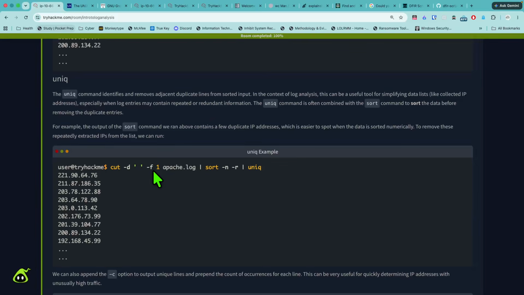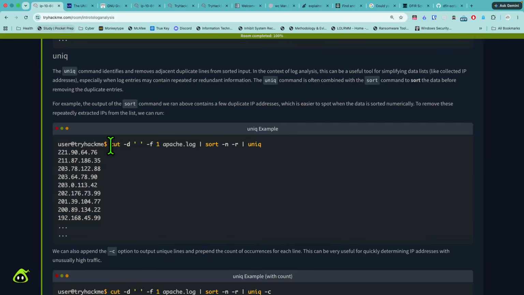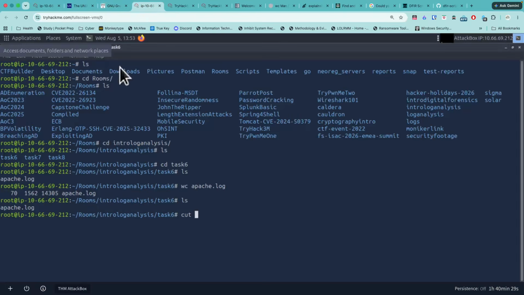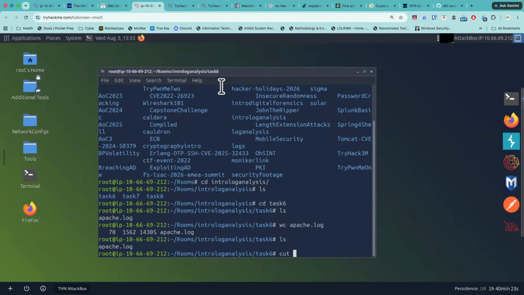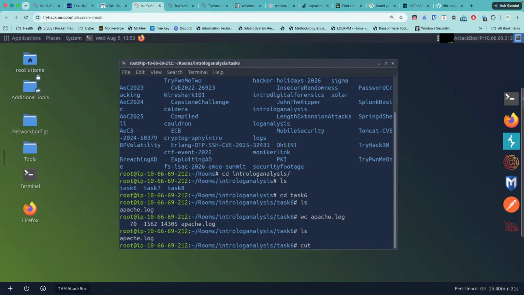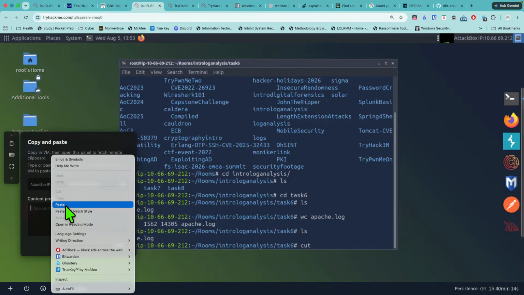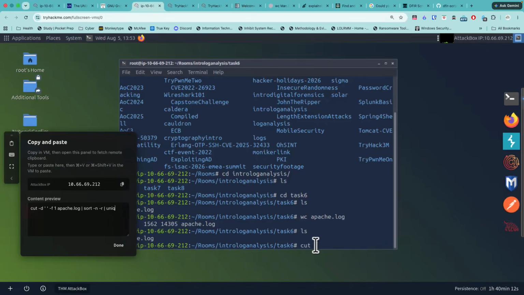I believe it wants cut dash d. So let's try it. Dash f. Then sort unique. So I'm going to try this out. All right. I'm going to minimize this. Let's see if I can cut. Let me copy. It's the clipboard. Nice. Copy and paste this here.